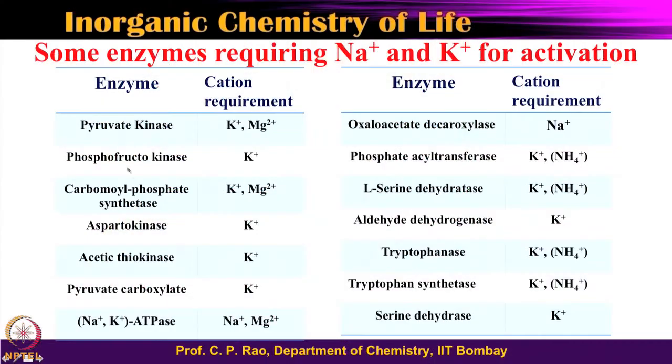There are several enzymes. Do you need to remember all this? No, not at all. How do you understand this? By the class. It is called kinase, synthetase, thiokinase, a part of kinase, carboxylase, decarboxylase, transferase, hydrase or dehydrase, dehydrogenase. So, try to see the classes. These classes are all ones we have learned; we have heard all of them.